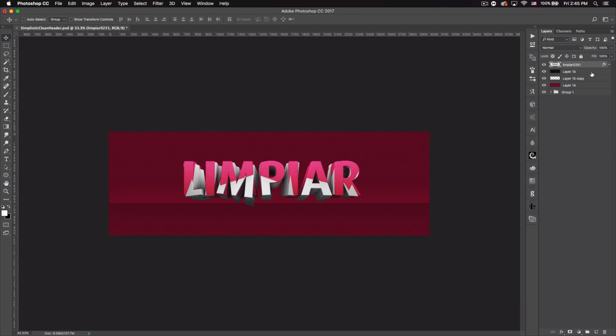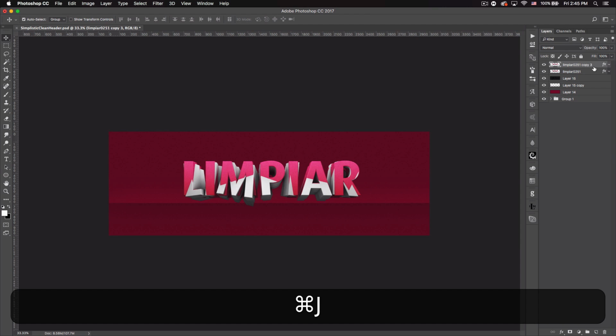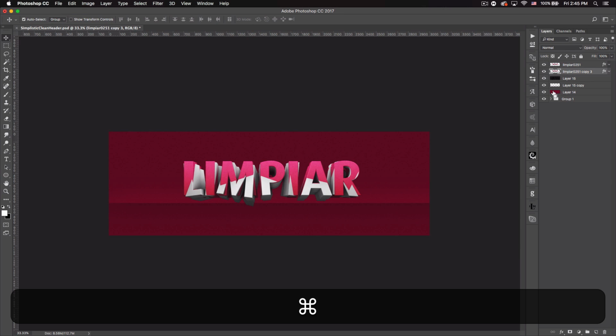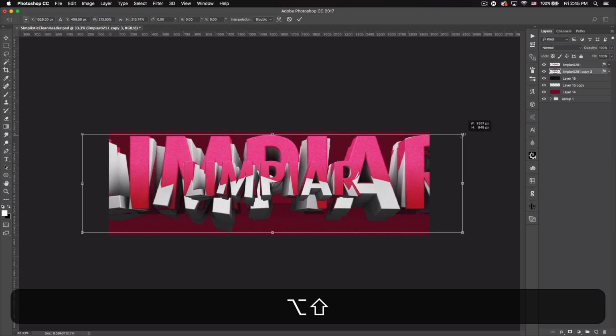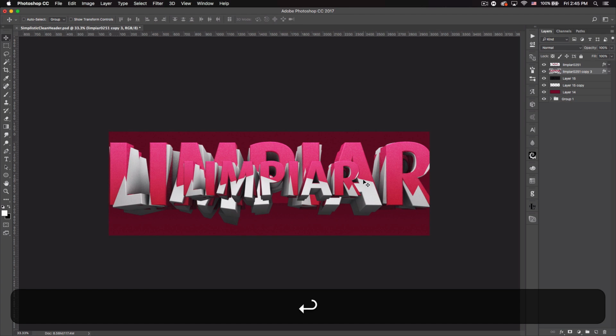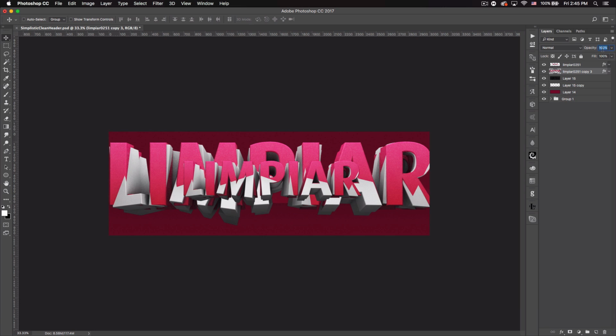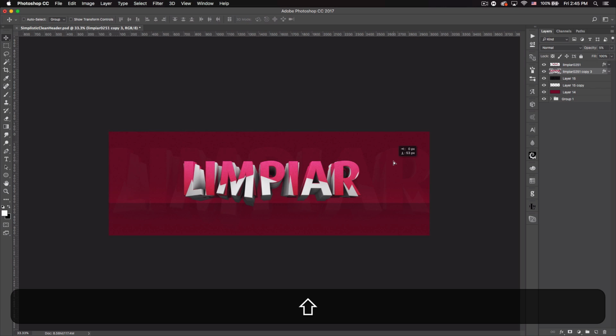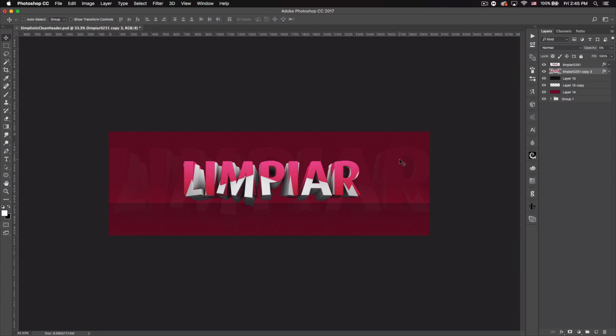We can hide or minimize that, and then Command J to duplicate it. I like to bring the copy down, and then we're going to Command T to transform. Bump up the size pretty big so it takes up the whole width at least. Press enter, and then bump this opacity down to like 5, something really small. And maybe bring this down a little bit. That looks pretty alright, I think.